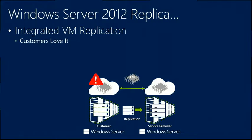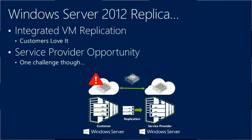If ever you have a disastrous issue going on in your main site, you can basically go over to the other guy, synchronize him, bring him up and fire him up again, and he's all up and working again on the other side. All in box and it's all free. Now, if you're looking at this, it's 2 levels. If you do this to your hosting provider as an example, the hosting provider has a backup copy, you're all good. What happens if the hosting provider has a problem?